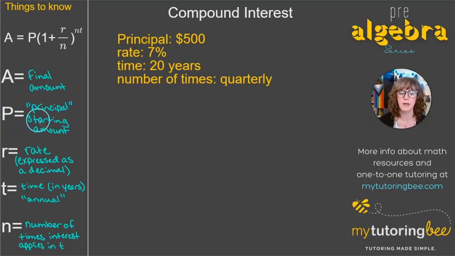P is the principal, so that is our starting amount. That's the amount that you would deposit into that account or the cost of the vehicle you're purchasing without any interest added on to it. R stands for the rate, and we always want to express this rate as a decimal. A lot of times it is given as a percentage, so we need to change that into decimal form.